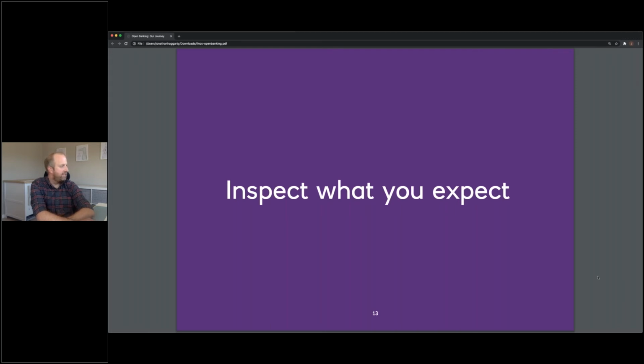The last couple of slides, then we'll take some questions, so tee those up if you want. One thing that we learned early on was really to inspect what we expect. So when we are building APIs, we've done things like built our own third party that's hosted on AWS. And when we put stuff live, we always add that functionality to, we call it our heartbeat, and really try and test this stuff in production for real.